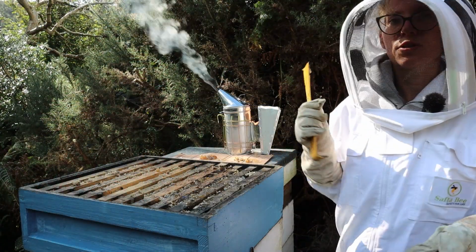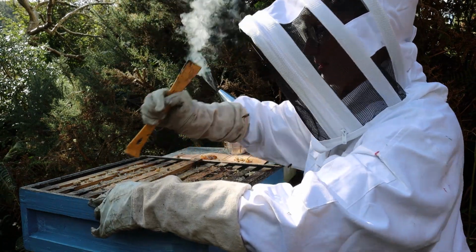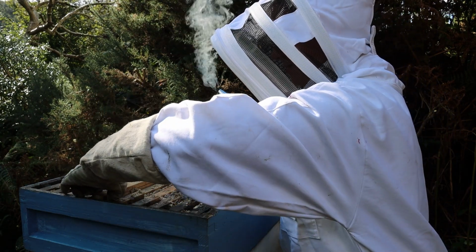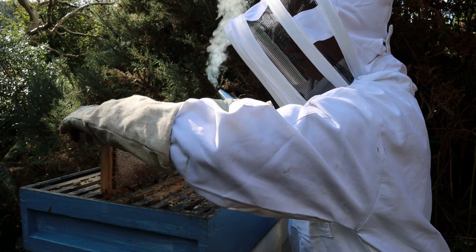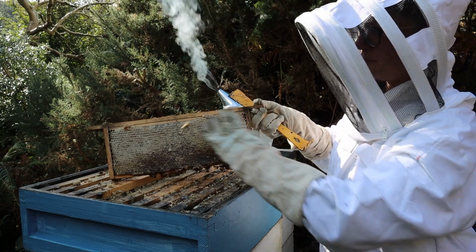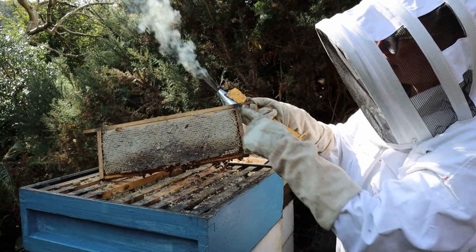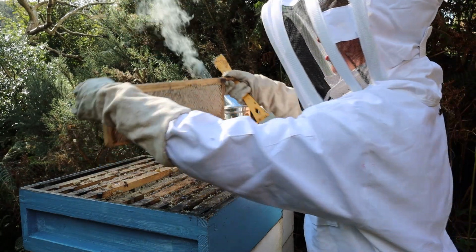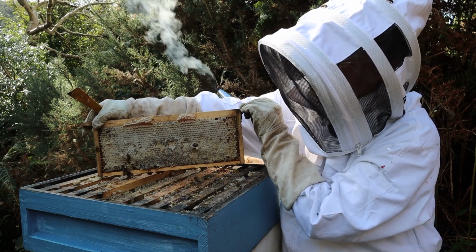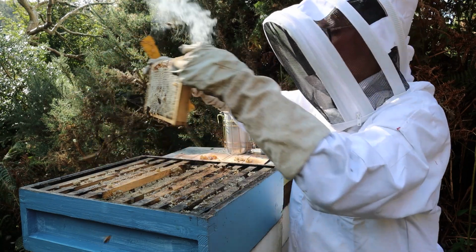Well, it looks pretty good. It looks really full. Let's take one of these frames out and have a little look at it. Oh yeah. Completely full of honey. Like every single cell is pretty much filled. There are a few here on the side that aren't. Let's look on the other side. Looks pretty good. That is a really well-formed frame of honey. I'm gonna get a good harvest this year.